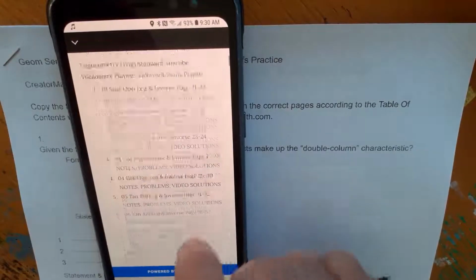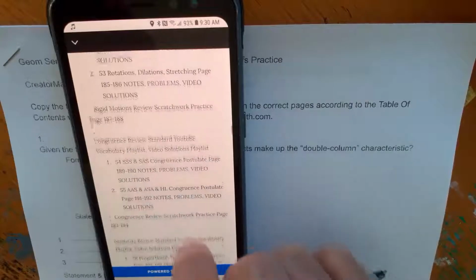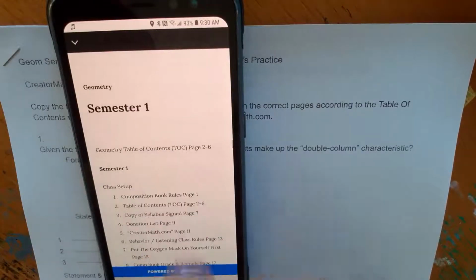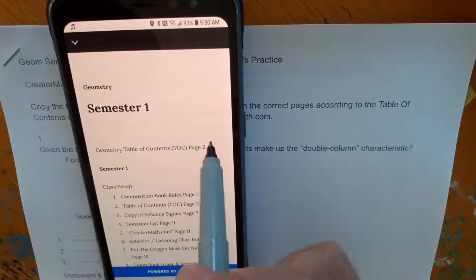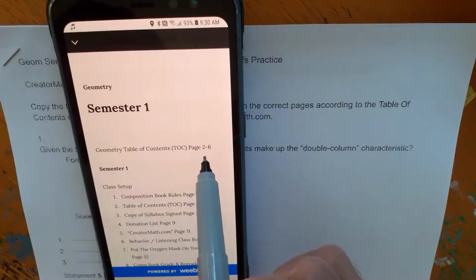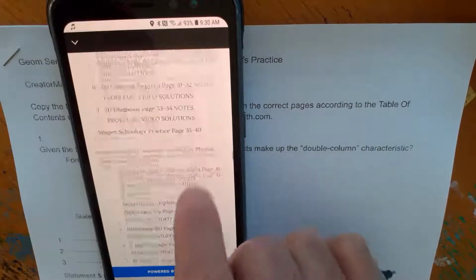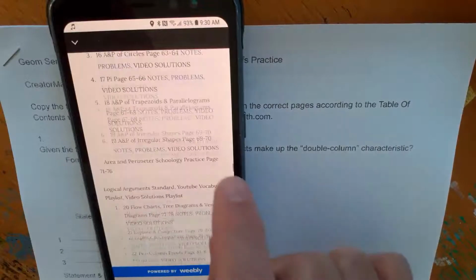Okay. Let's go down to the table of contents. I'm actually looking for this video for semester 1, so just make sure you see semester 1. Table of contents. This should have all been written into pages 2 through 6 of your comp book. It's about 3.5 pages long, you guys. Every line gets a line on pages 2 through 6. If you haven't done it yet, stop what you're doing now and go write that into pages 2 through 6 of your composition book.